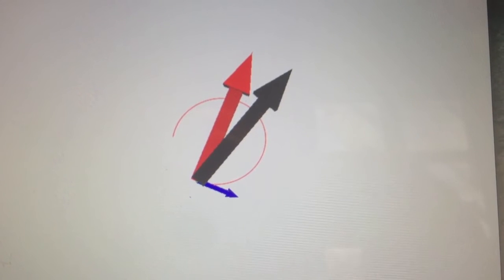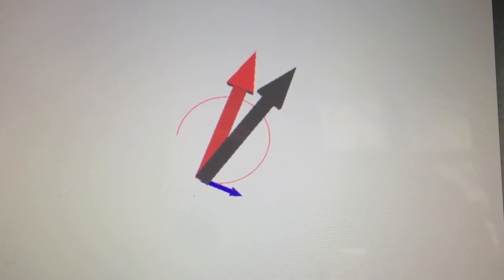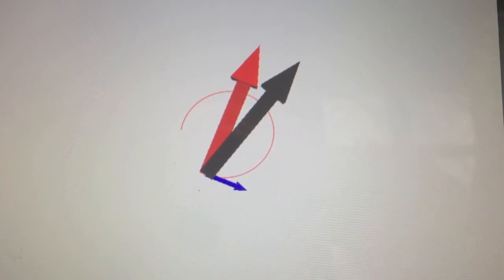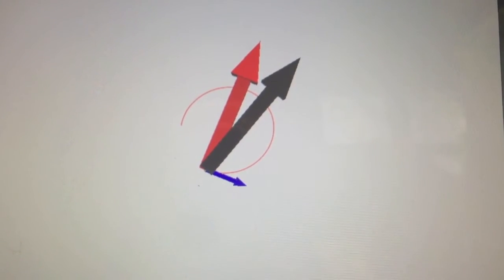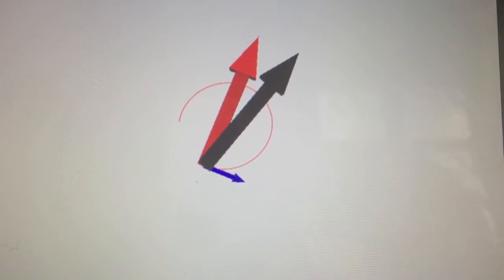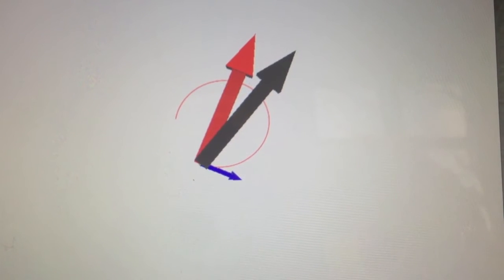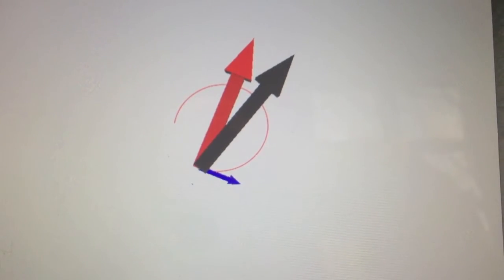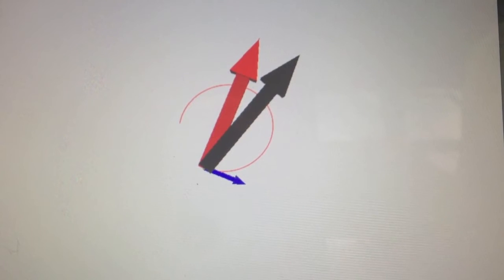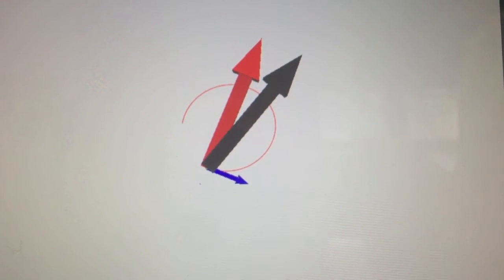So with our three arrows, we're just trying to prove that they're equal, because we know that FNet equals dP over dt, and then our FNet parallel equals dP over dt parallel, and FNet perpendicular equals dP over dt perpendicular. So if we were going to run these all over again, we would just get that our values are equal. So we want to discuss how the FNet was different from our change in momentum.